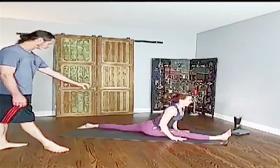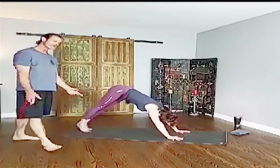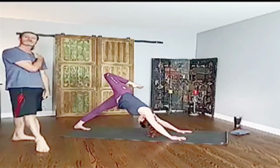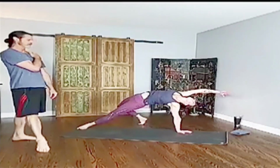Curling the back toes under, straighten the back leg, lift the left knee up off the mat, push your hands, lift up the hips, and lift up the right leg up towards the sky. Just open up the hips so the foot falls to the right. And maybe even take wild thing here if you like. Lift the knee up.